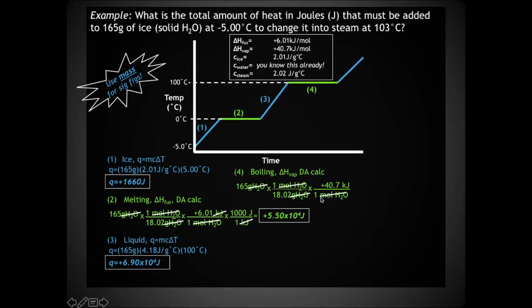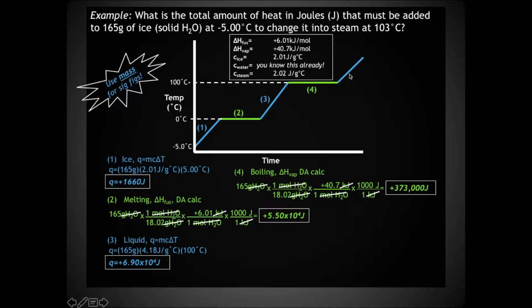So the moles canceled and now we have kilojoules, but again, we aren't looking for kilojoules because it says heat in joules. So we just have to convert that, and that's 1,000 joules for every kilojoule, just like 1,000 grams in every kilogram. That's just stuff you guys should have known since middle school. And then we plug it all in and we get this.